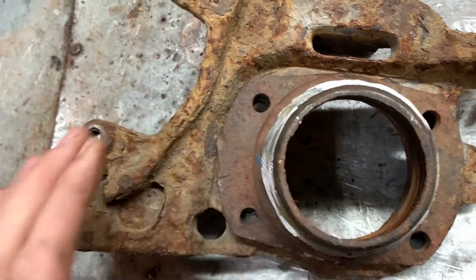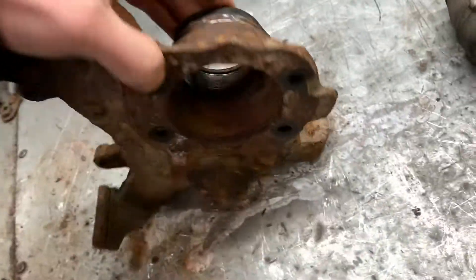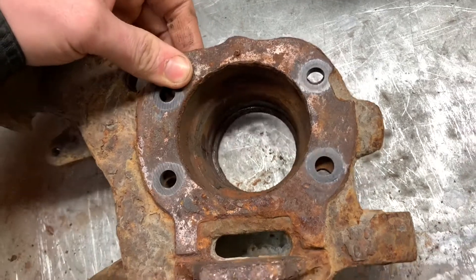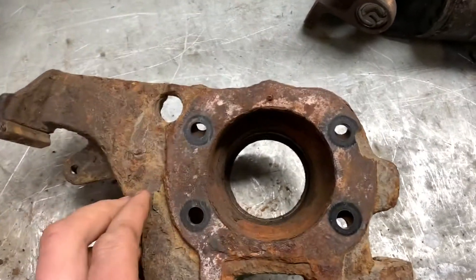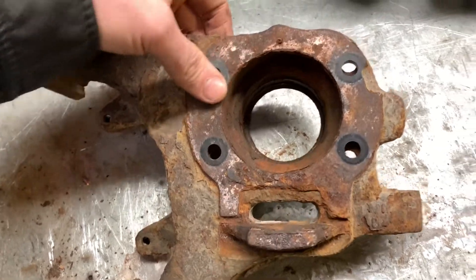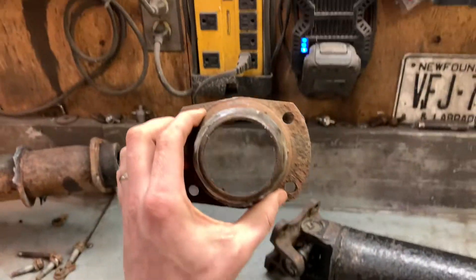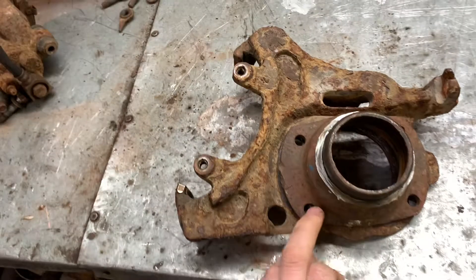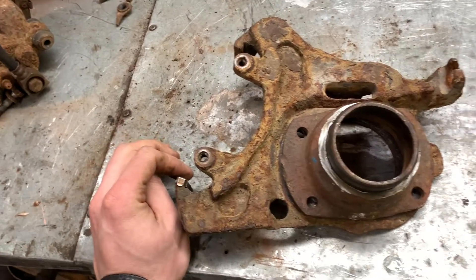So what I'm going to do is line this up as best I can to make it even and equal. The hole out here seems to be about the same size as this one in here, so if I can put a piece of pipe in there and center it, all I'd have to do is run a drill bit down here in each one of these holes to make the holes the same — it's close enough that I don't have to get a plasma cutter or torch. I'm not concerned about the orientation to get the caliper brackets correct because with disc brakes it doesn't matter — on the old drum brake setups it did, because your shoes had to be aligned a certain way, but we're not concerned about that here.